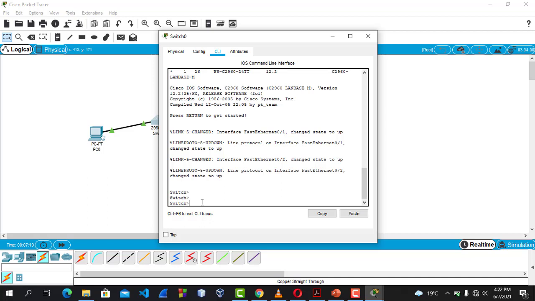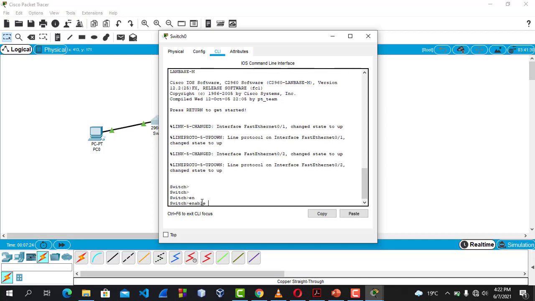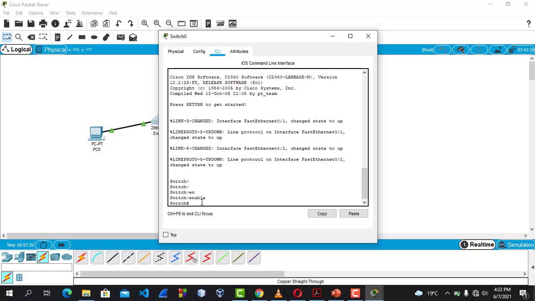So in this case, I just use EN, or in full just enable. If you write EN like that, just click on tab and tab will complete the statement. Okay, just like that, and hit enter.